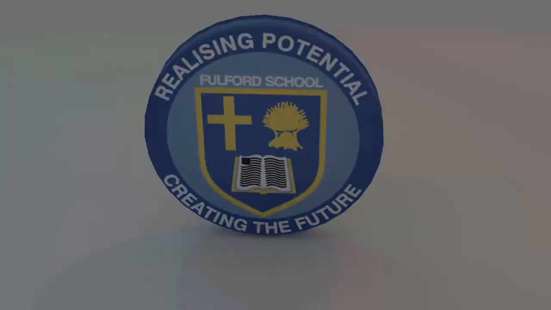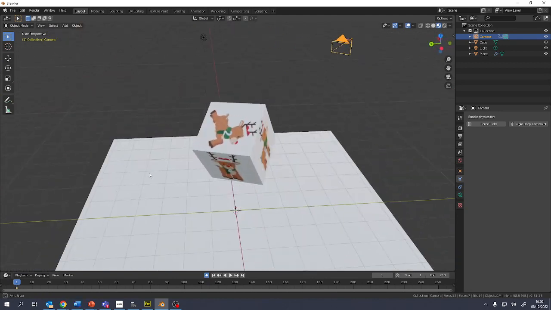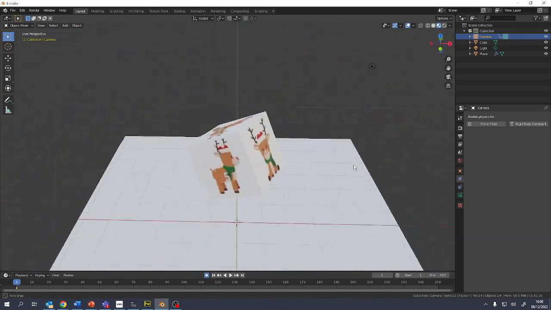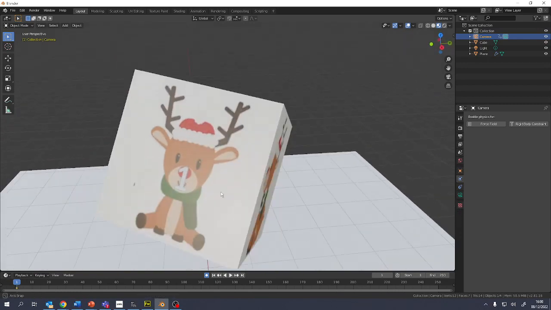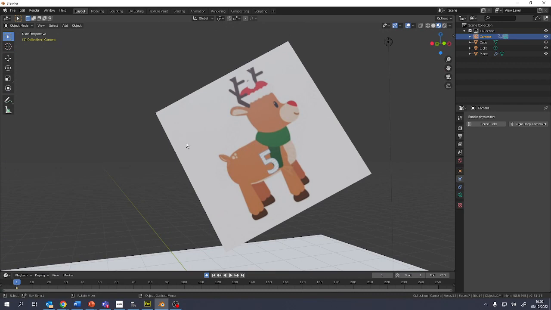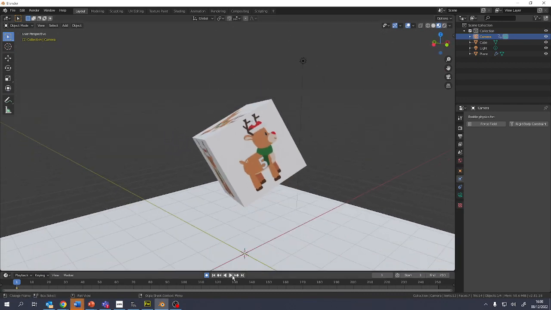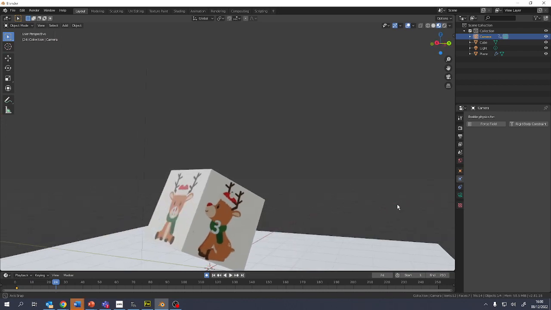Alright, so this week's Blender Challenge in Game Dev Club, we have one each week. This week we want to try and make a Christmas die. So we want to have 6 different pictures, all with a different number on. We want to map it out to a cube in Blender, and then it would be really nice if we could get some kind of animation so that it moves. Okay? That's about as far as we're going to get.